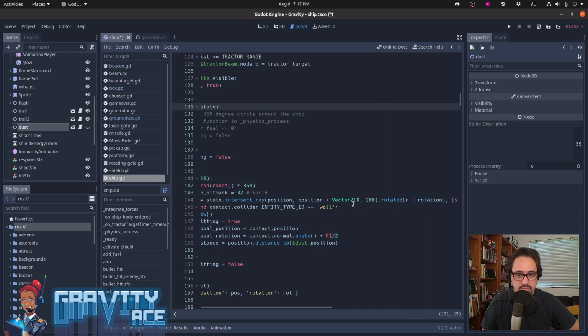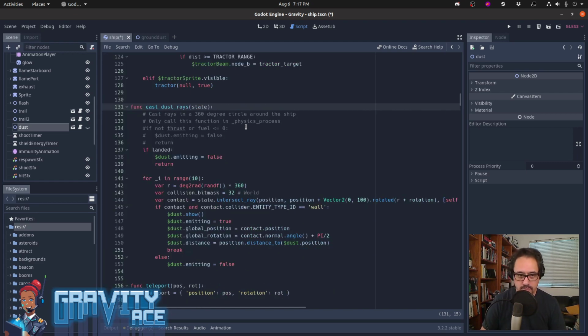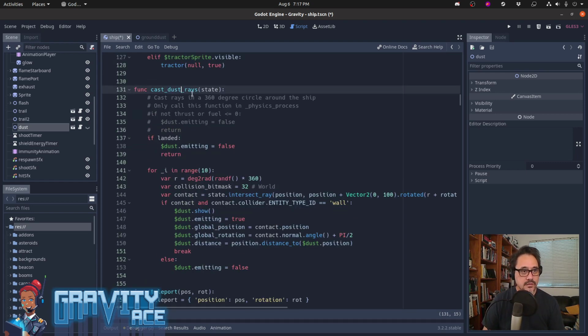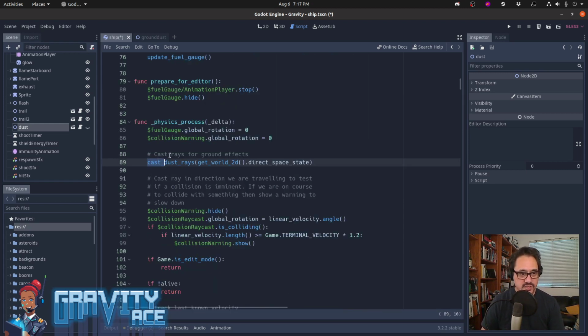Oh, I see. All right, so what's happening here? Increase this a little bit so you guys can see a little better. There's a method here called cast dust rays that's being called in the physics process. I'm calling it in the physics process because I'm passing in the physics state. You can get the physics state like this for 2D. I don't know about 3D.